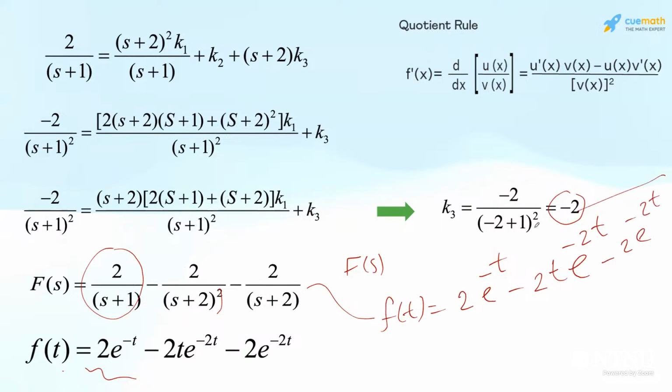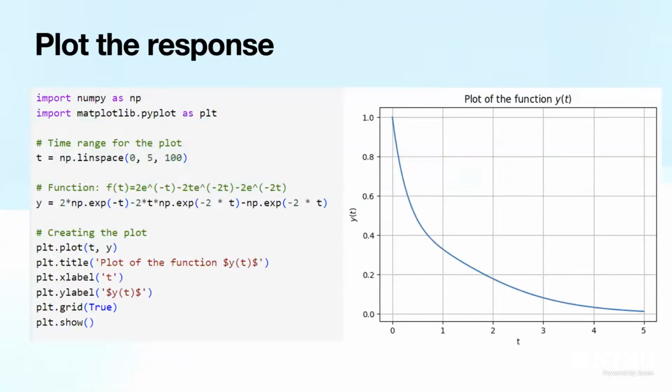So you can see that the whole function consists of a natural component, right? We don't have any forced component in this one. And if you want to simulate it in the time response using Python, for example, you will get this response, right? So at initial conditions, at t equals 0, the output will be 1, and after that, it will go down to 0 when time goes to infinity. So as t goes to infinity, f of t will be 0, because all exponentials are negative exponentials. And the solution of the function is just all natural component, because we don't have any input, we don't have any forced component in this example.